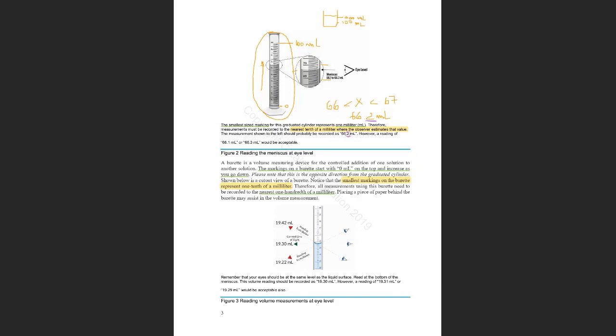I have to mentally divide that milliliter, that small marking, into 10. And it's abstract, I don't have a scale. So I divide it and say 0.2. But somebody can say 0.3. And even if you say 0.5, it's okay. Nobody's going to say 66.9, because that might mean that you are seeing that the liquid is closer to the 67.